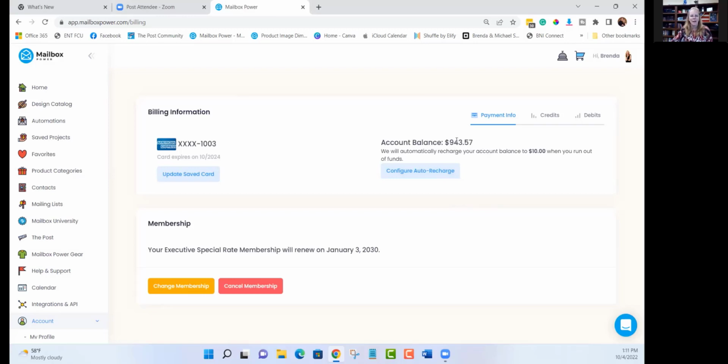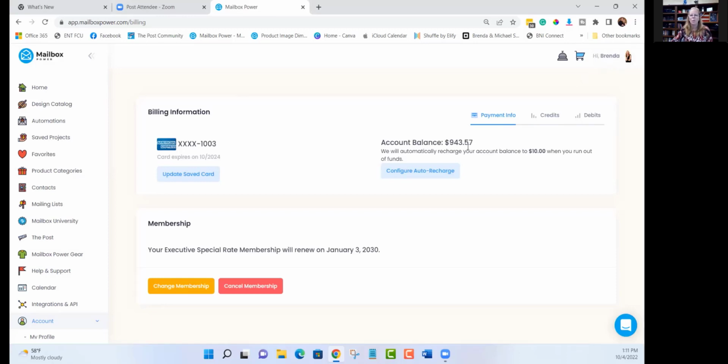And so if I did that, it would charge me what I needed, the $56.43, if I did the math right. But it would also charge me an additional $10 because I have my wallet set to reload to $10. And then my wallet, this would change to $10 after I made that shipment.